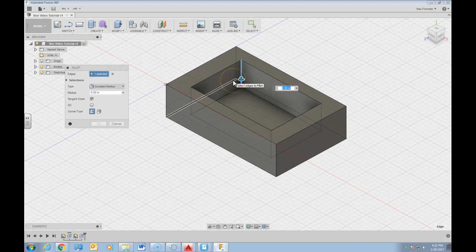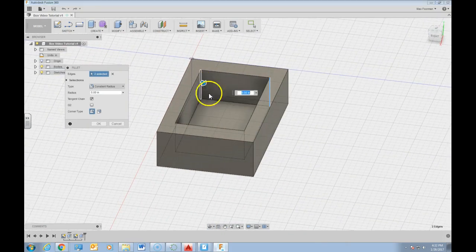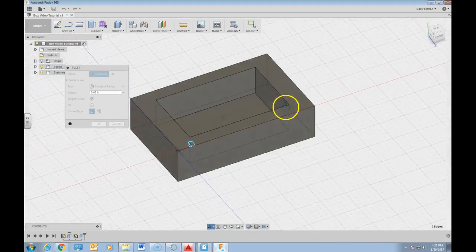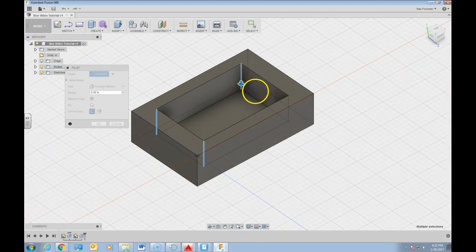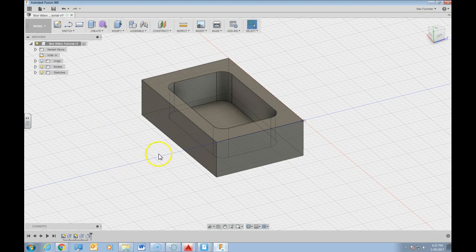We're then going to pan and rotate around a little bit. I want that, 2, 3, and 4. Before doing anything else, I've selected those vertical lines right there. And those, based off of the drawing, need to be a radius of 0.2 or 200,000ths of an inch. When you do that there, it pulls up very nicely. You can click OK.